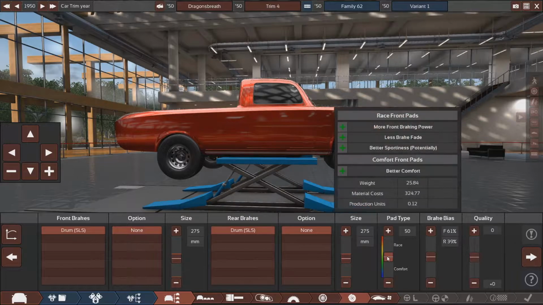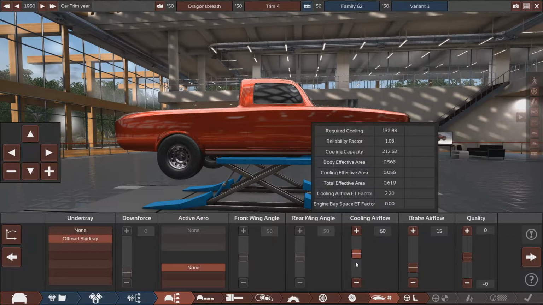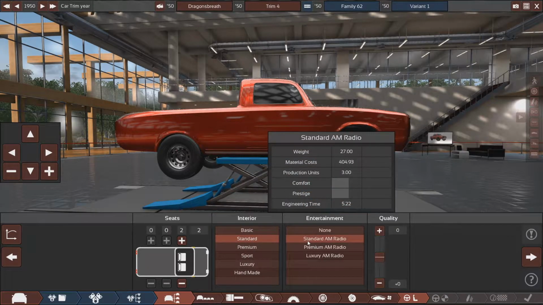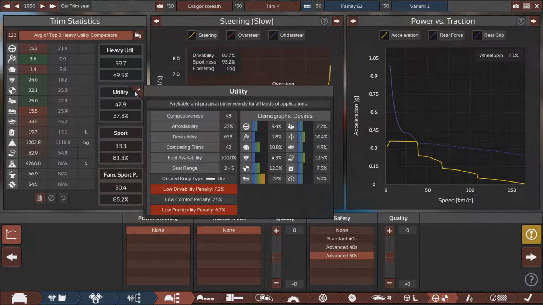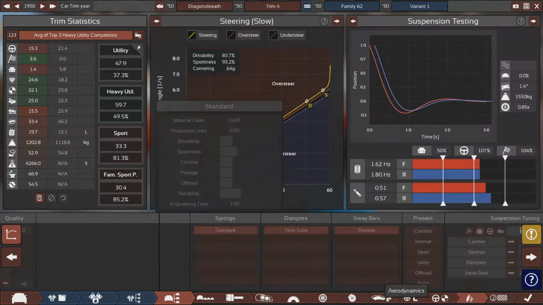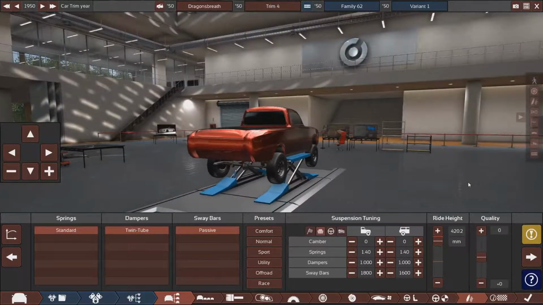We're going to need huge brakes. An off-road skid tray is definitely something we need, with some extra cooling for everything. And some standard radio. This thing is obviously a heavy utility vehicle with an off-road suspension. Yeah, no, I like that.